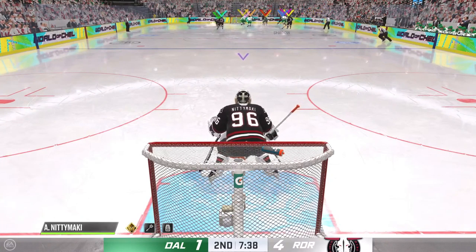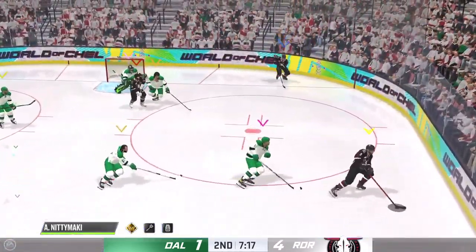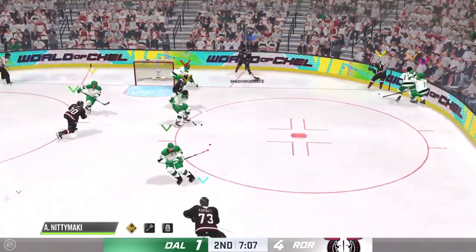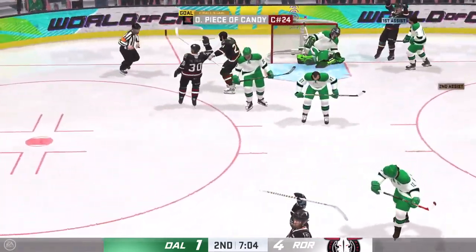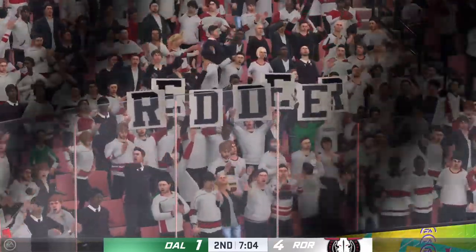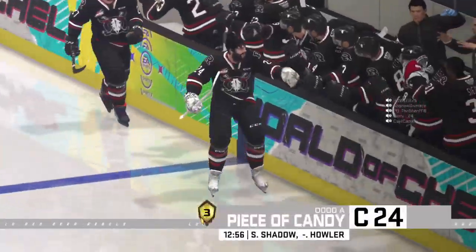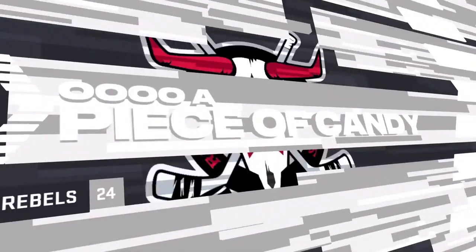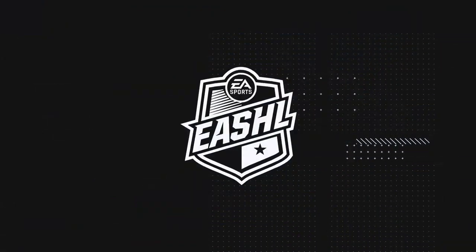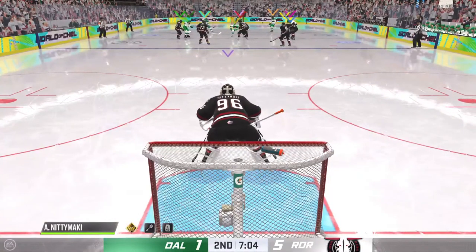Barry's won the draw. Howler's got it in the offensive zone. Here's a short pass. Scores! This is getting insane! It is crazy how often the puck tonight seems to end up on his stick, and then when it's on his stick, it ends up in the net. What a game. Red Deer's widened the gap yet again tonight, Ray.